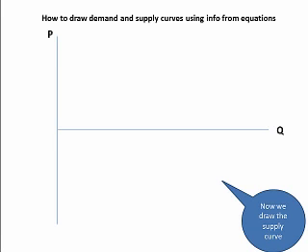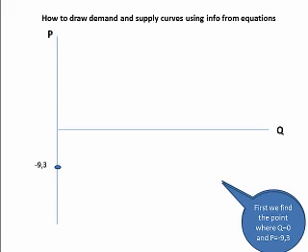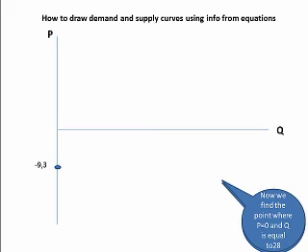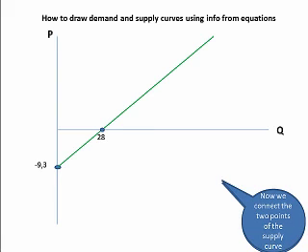There we have our axis. We want to draw the supply curve. First we find the point where quantity is equal to 0 and the price is equal to minus 9.3. Remember we said it is below the horizontal axis because it is less than 0. Now we find the point where P is equal to 0 and Q is equal to 28 on the horizontal axis. Now we connect the 2 points of the supply curve and there we have our supply curve.